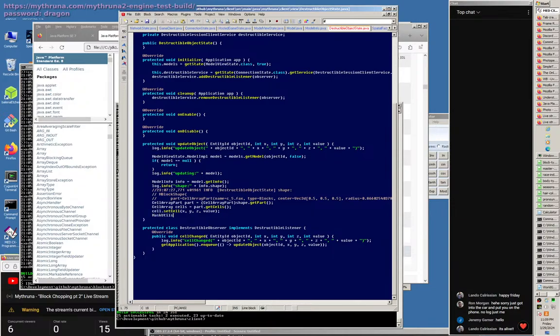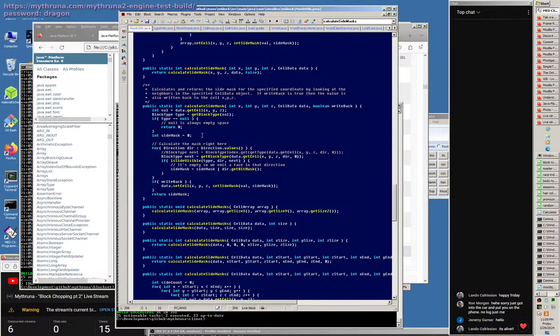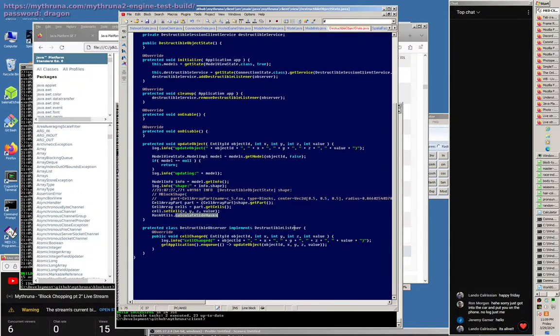Mask utils. I think it's recalculate masks. What's it called? Calculate side mask. No, we want to calculate side masks. Here we go. All of these are a little slow to be doing all the time, but this is a small object.